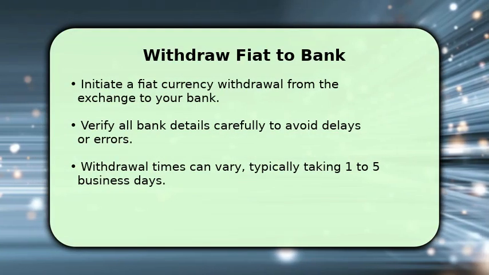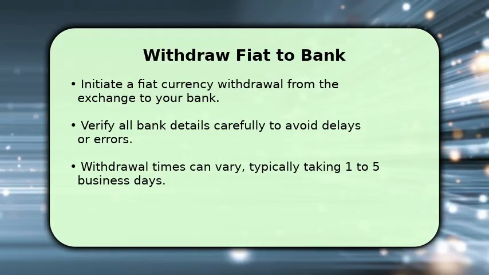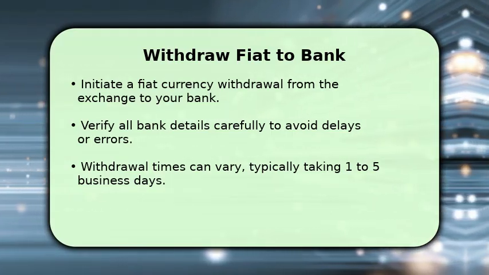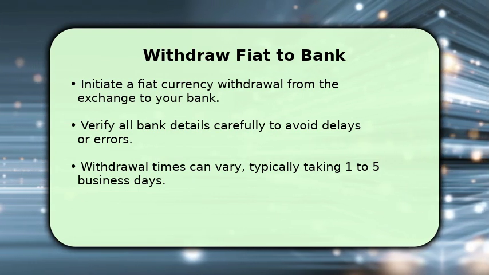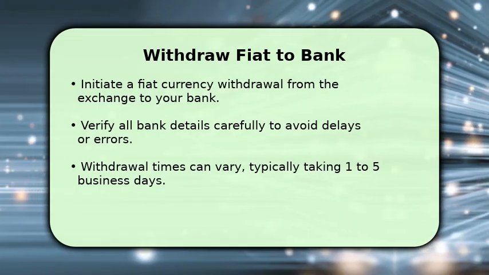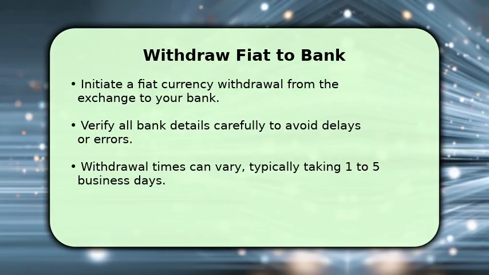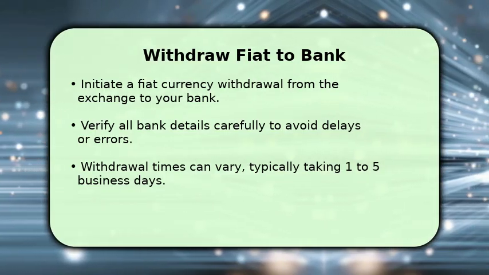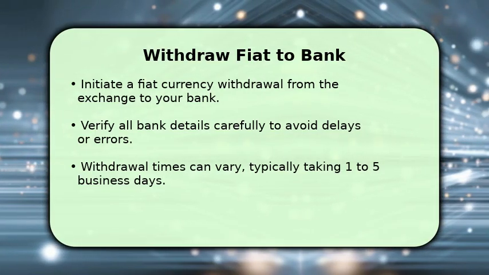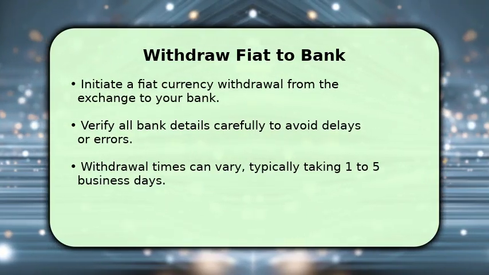With your cryptocurrency successfully converted to fiat on the exchange, you can now initiate a withdrawal to your linked bank account. This is a standard banking transaction, so double-check all your account details, including account numbers and routing numbers, before confirming. Withdrawal processing times can vary, but most transfers are completed within 1 to 5 business days. Keep an eye on your bank statements for the incoming funds.